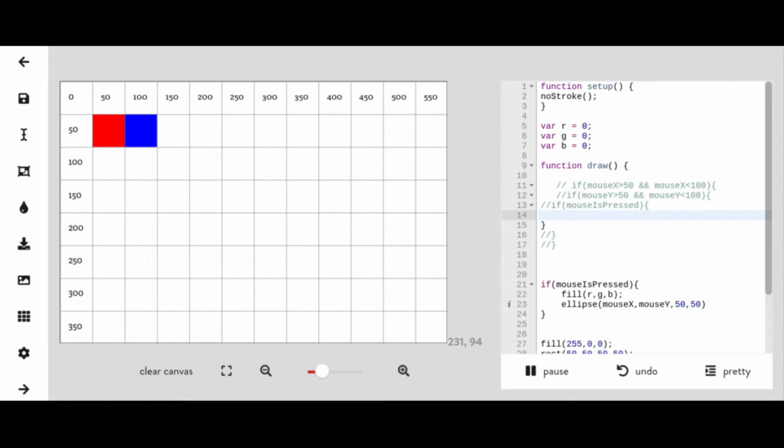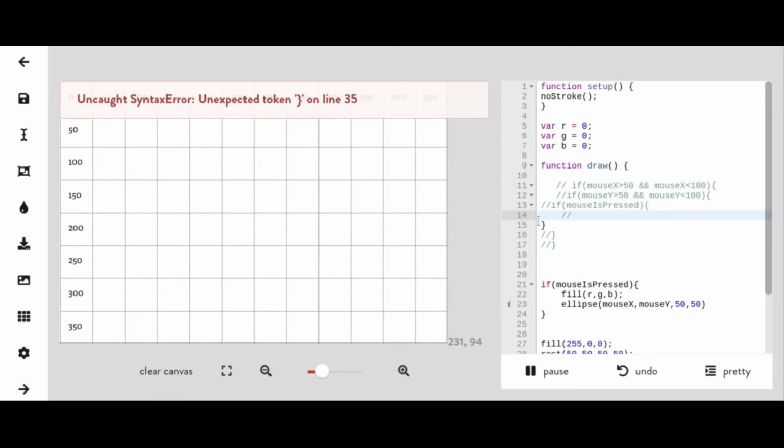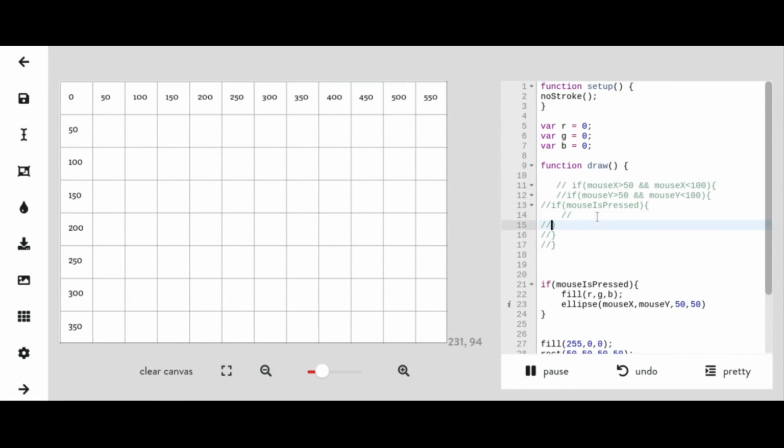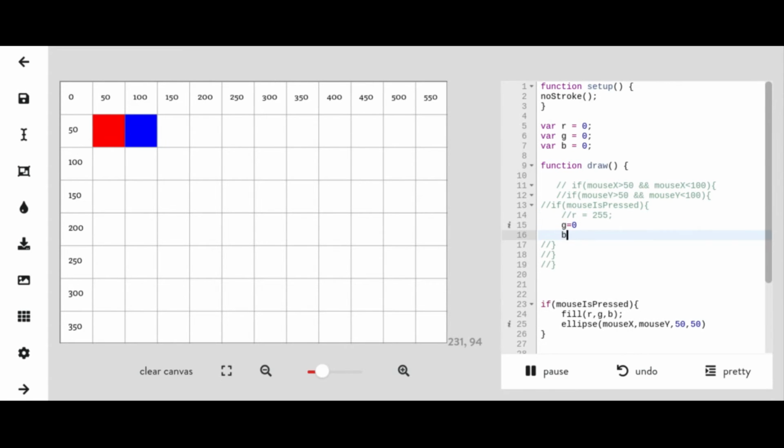So we're going to add in 3 lines inside of these 3 conditional statements that are all kind of sandwiched together. We're going to make it so that R equals whatever the fill is that we put in above our red rectangle. So R in that case was 255, G is 0, and B is 0 as well. So now what I can do is uncomment all that code, and once I get all of those slashes out of there, I'm going to be able to test this and make sure that it works.